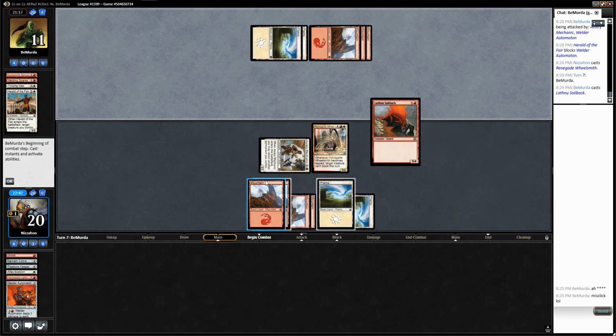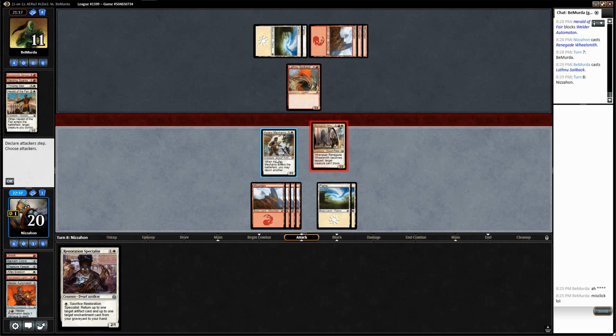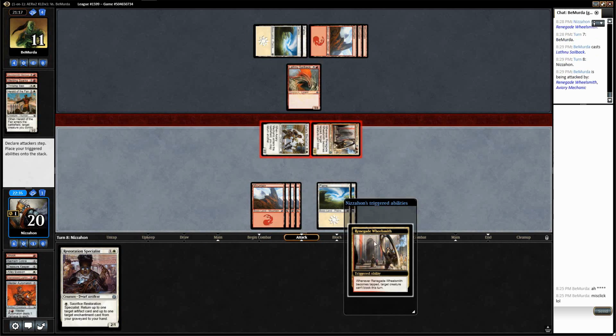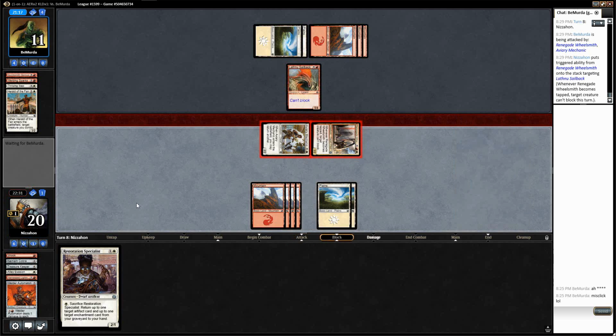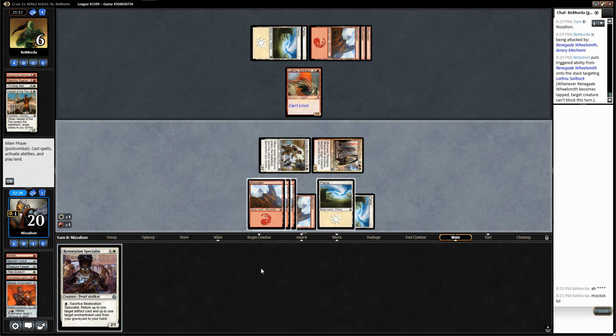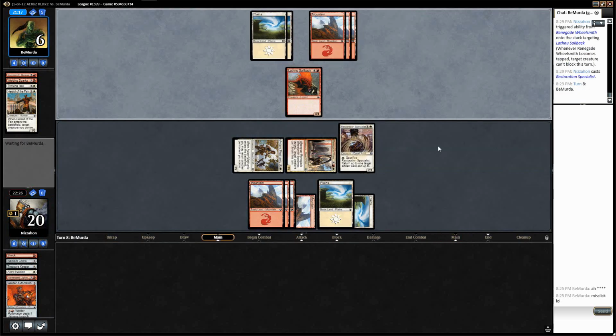All right, Lotnu Sailback. Oh, dream come true, huh? All right, well, we're going to attack with both of these. Make this guy unable to block. Get in for 5. Play Restoration Specialist. And I'm going to end my turn. Probably just going to block the Lotnu Sailback if it attacks, and get back Treasure Keeper. Probably hit my Built to Smash on my Treasure Keeper trigger.